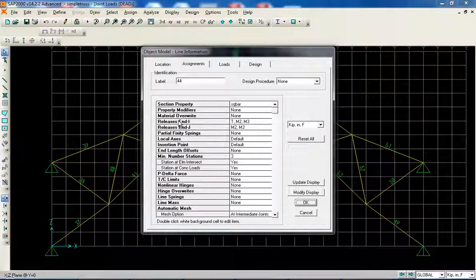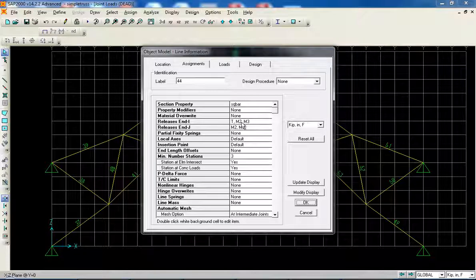You see the release end. Basically, T is the torsion, and M2 and M3 are the bending about the other two directions.